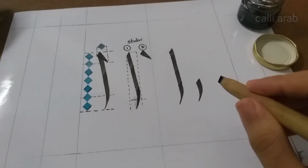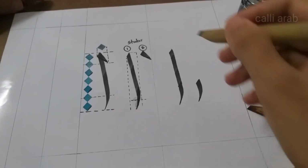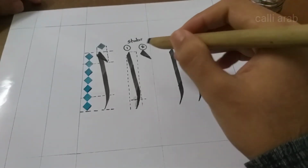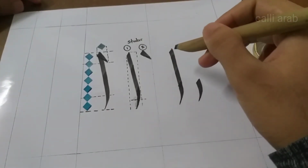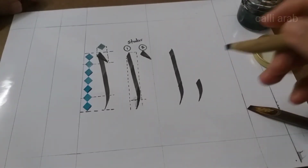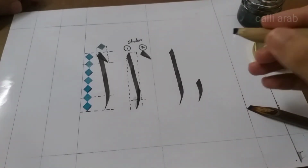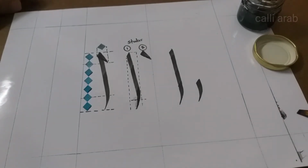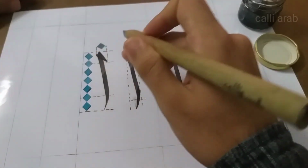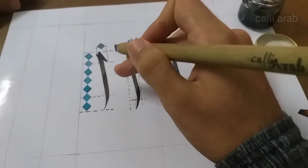The second stroke of the Alif is flicked hilya on the top of the initial vertical stroke. This could be scripted by flicking the wrist downwards and towards the right. It could also be sketched in using the tip of the qalam. The hilya is 1 nuqta wide and about a nuqta and a half tall.